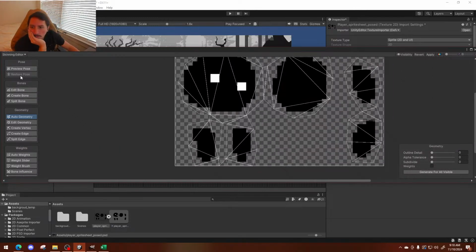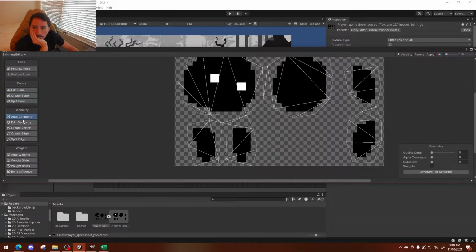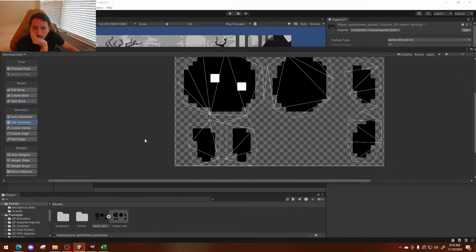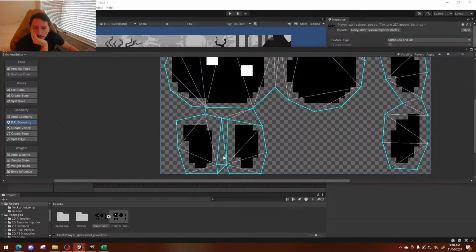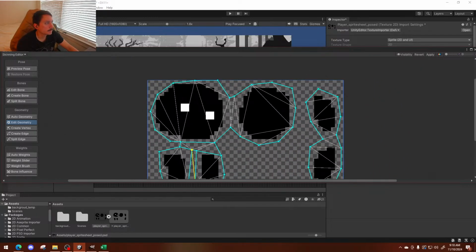Please. Now I can't edit the... Oh, there we go. This, delete it. Because if I select it, it gives me the vertices too. This is gross.